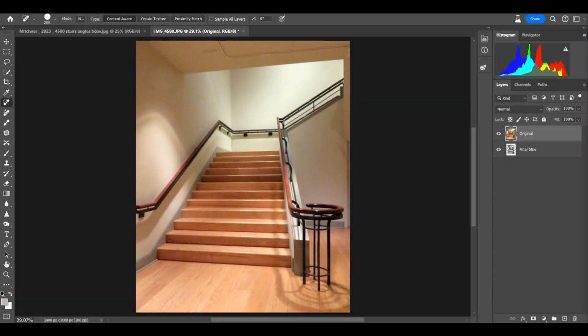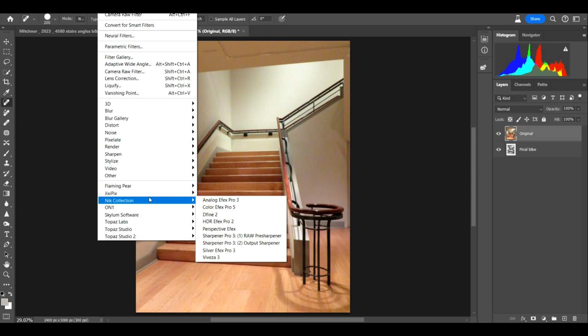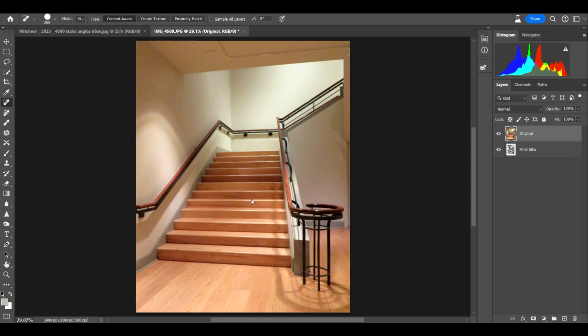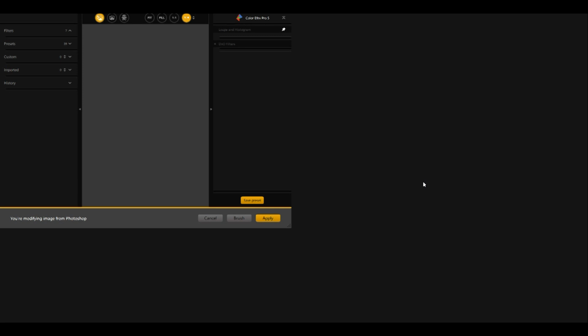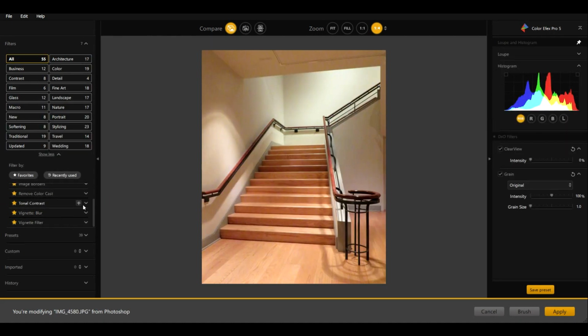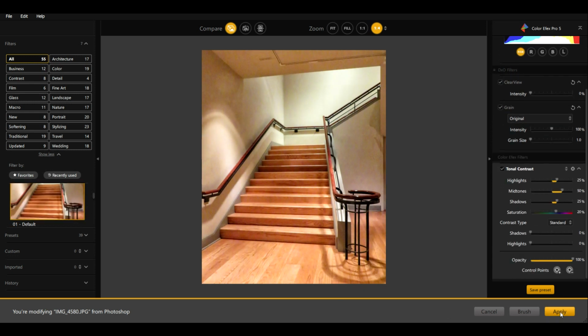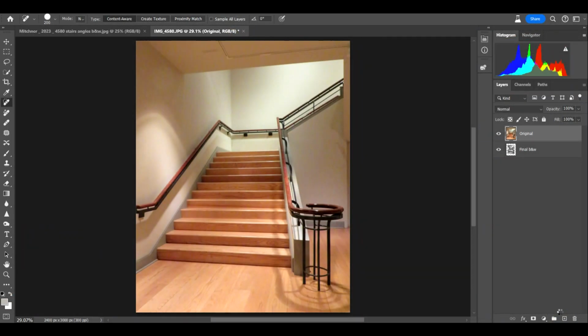Next, I'm going to go down to Nik and open Color Efex. Again, I'm going to use one of my favorite go-tos, which is Tonal Contrast. Pick the first one and apply it. I like the way it looks, but now I do want my black and white.